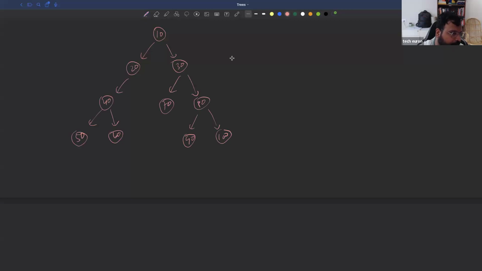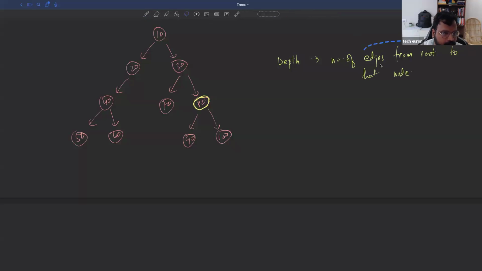If I ask you to find the depth of any node, for example this node, what did I say? Depth is the number of edges in the path from the root to that node.